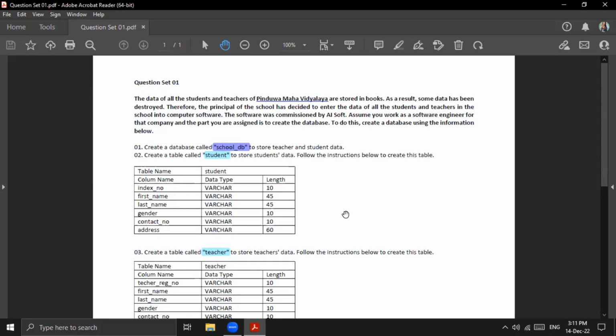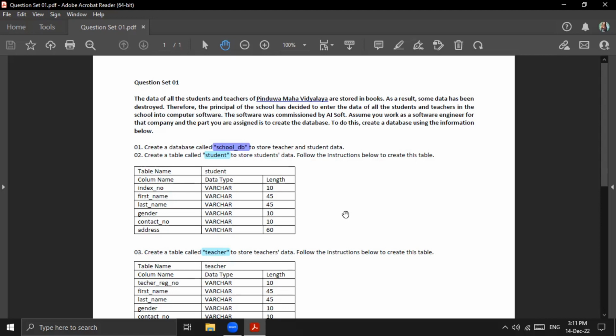So the principal of the school has decided to enter the data into computer software. This work is assigned to be done by AL Soft. So I am a worker of AL Soft and I am assigned to create the database. Let's move to the first question.